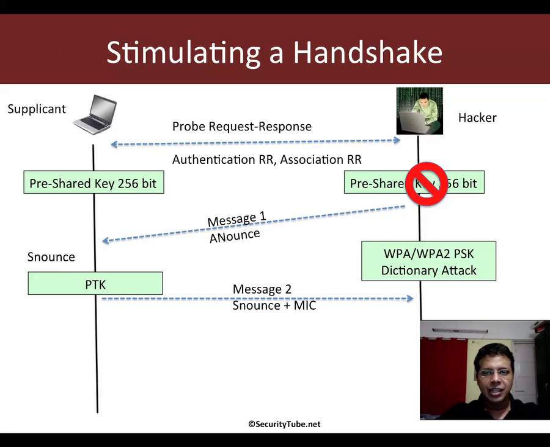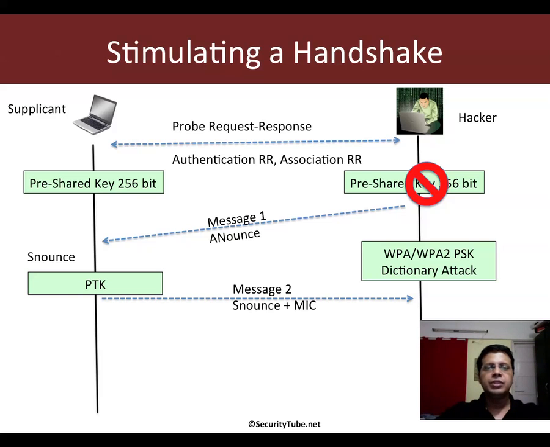Now, unfortunately, in the case of WPA WPA2 PSK, there is no foolproof way to crack the key. The only way you could do it once again is if the passphrase is poorly chosen. Now, even with that in place, how do we go about it? Because the authorized access point is not here. We only have the client.